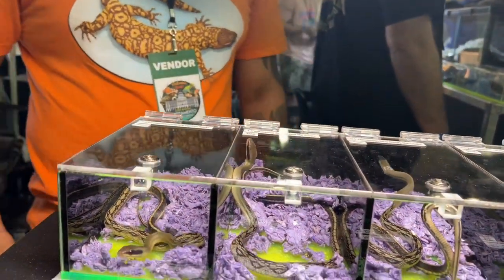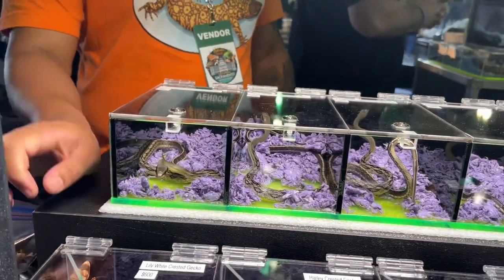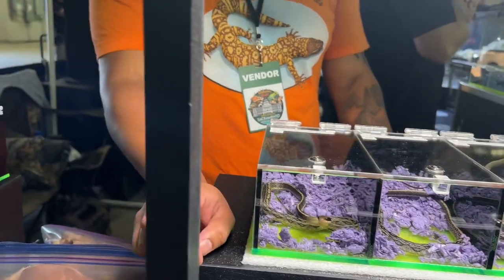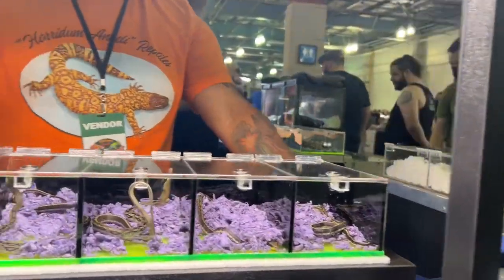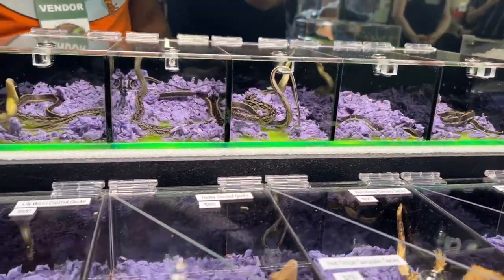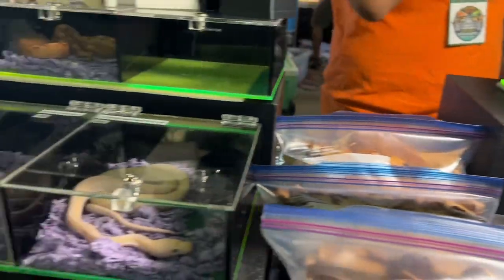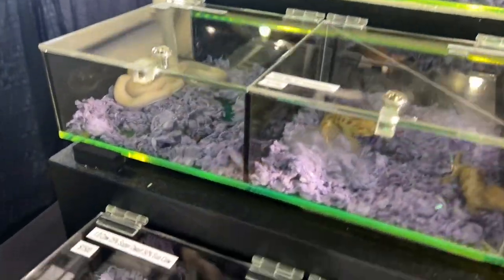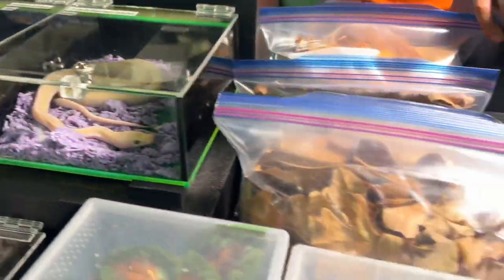What do you breed? A lot of things. What's your favorite thing you breed? Heloderma. Which ones? The beaded lizards. Oh, the beaded. Yeah. I do the Vietnamese blues. I do Lichianus. Okay, where's your lychees? There's a couple right there. Over here? Yeah, I do beetles. And then the beetles right here.